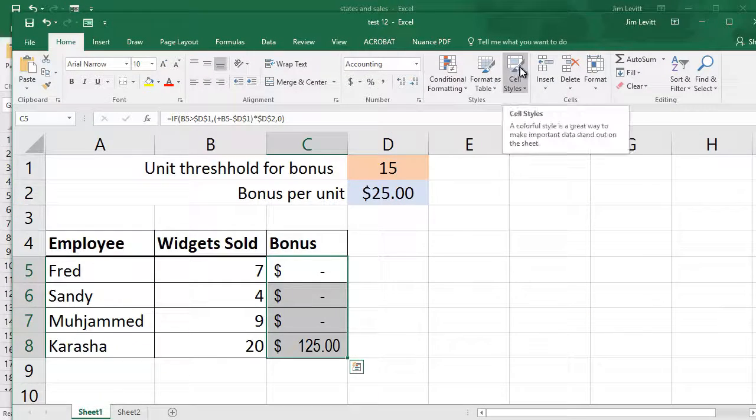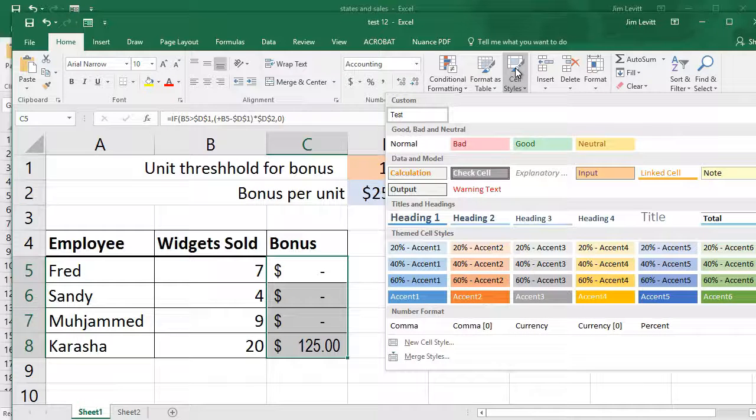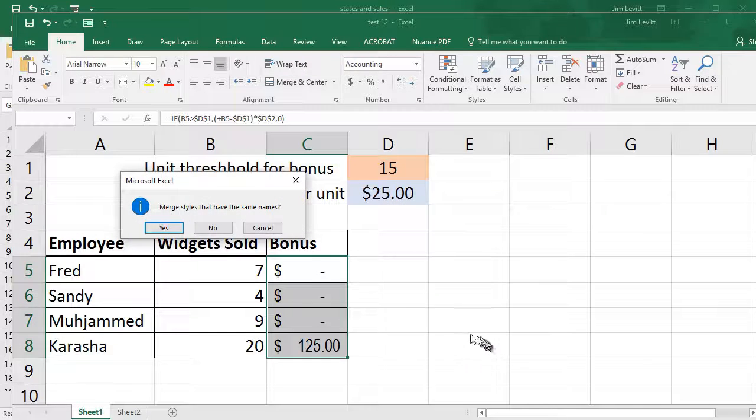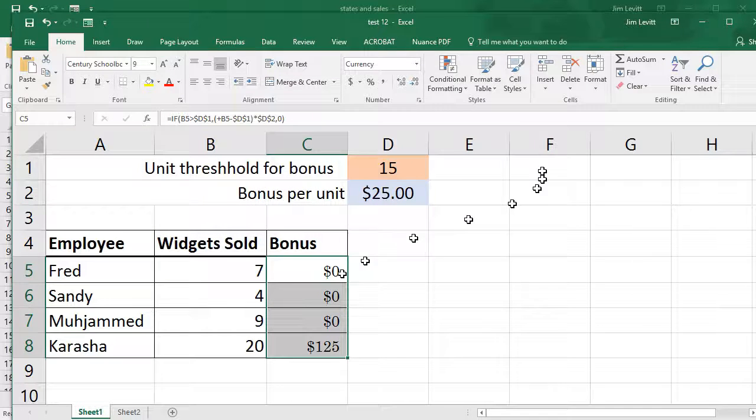And then I'll click on Cell Styles in the new workbook and click on Merge Styles. I click there. It says, well, what other open workbook do you want to take the styles from? And I'll click on States and Sales and click OK. Merge styles that have the same names. I've done this before, so I'll say yes. And all of a sudden it works.